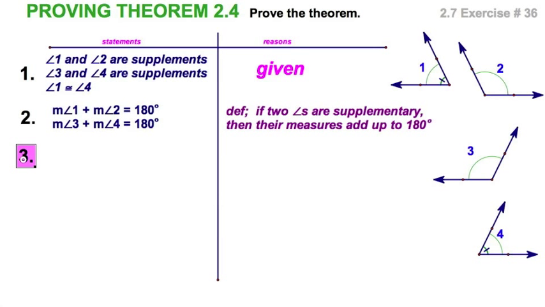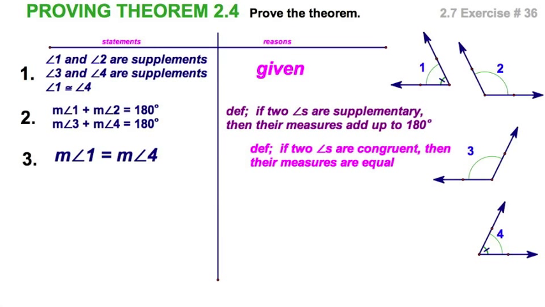Let's go for line 3. We've got some momentum here, and I'm going to say that the measure of angle 1 is equal to the measure of angle 4. Where does that come from? Well, that's going to be the definition of congruent angles. Because I'm given angles 1 and 4 are congruent in line 1. I'm using that definition to say, well, now they're equal. Their measures are equal.